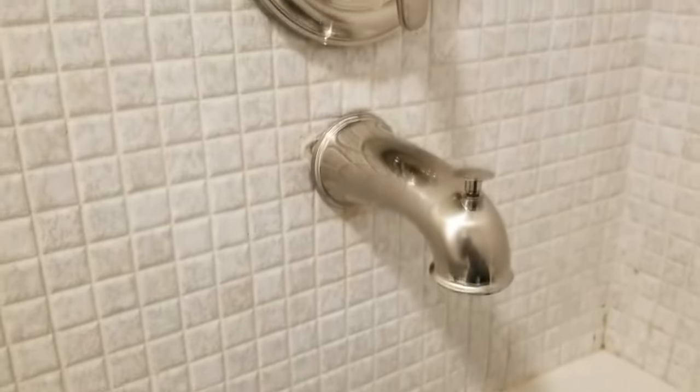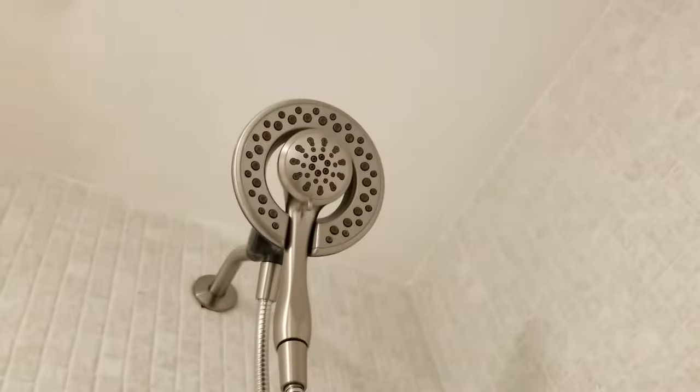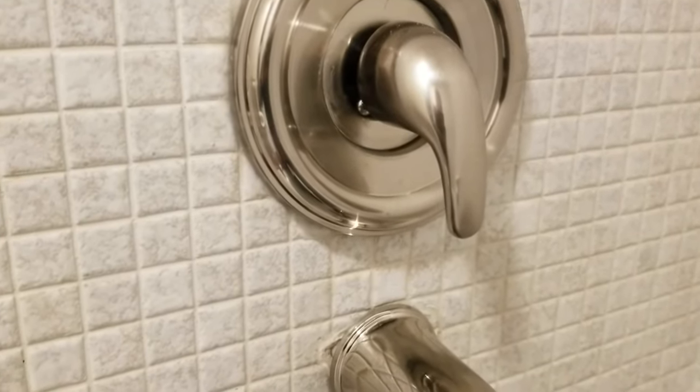Our shower is looking a lot better than it looked a little while ago, because now we have all the matching brushed nickel components here, including that nice Delta Intuition shower head that I put in. I've been using this on all of my projects. I got them in my house too. They're kind of nice, and they look cool too.